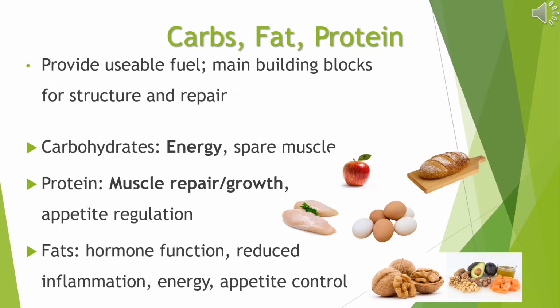The macros are responsible for providing our body with energy and with tissue, like we discussed on the last slide. Energy is provided from carbohydrates and fats, carbohydrates for higher intensity physical activity and fats for lower intensity activity. Protein can indirectly provide fuel for muscle tissue, and it does this by actually building up muscle tissue, which we can do through exercise that breaks down and works this tissue.